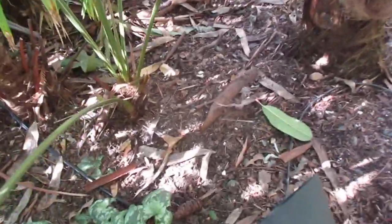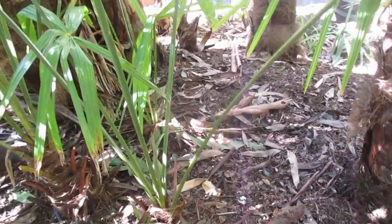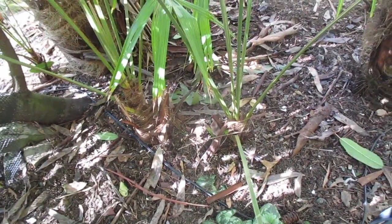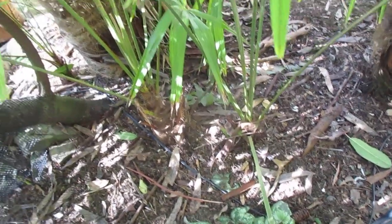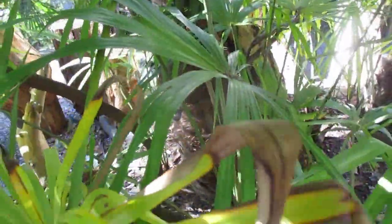So, and there's some more 30-year-old bonsais in there. Look at that. Perfect. I got the seed from Germany for these ones. There's 3 of them in here. And those are 30 years old. A guy I used to work with years ago in the late 80s brought me some seed back. And there they are. Those are 30-year-old bonsai Trachycarpus. Another one there with 5 feet of trunk on it. So there's a ton of them in here, all right?